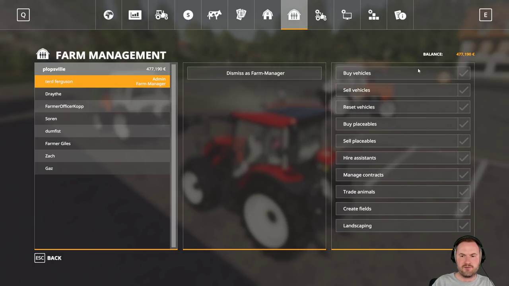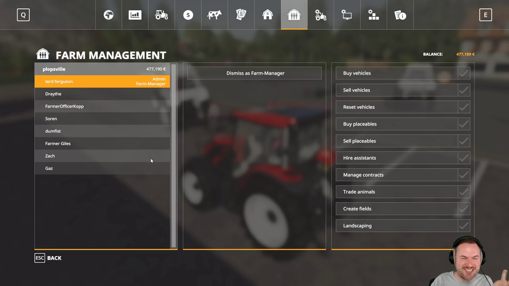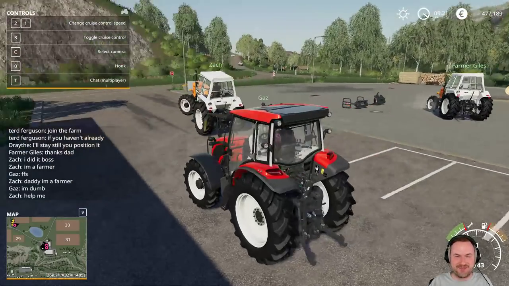Oh my god, buy vehicles. Remove from farm. Promote to farm manager. Kick and ban. Buy placeable, sell placeable, hire assistants, manage contracts, trade animals. Oh, this is awesome. Look at these guys, they can't do anything! Oh, that's great! Alright, boys.